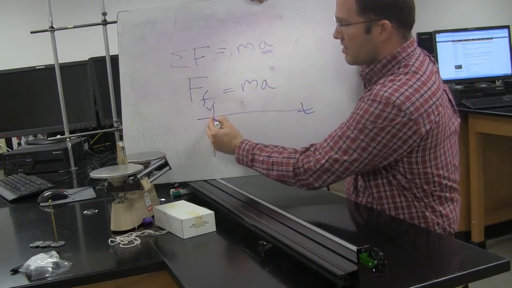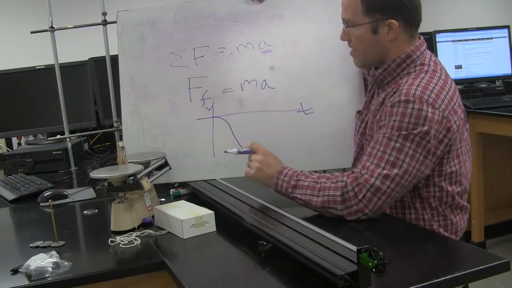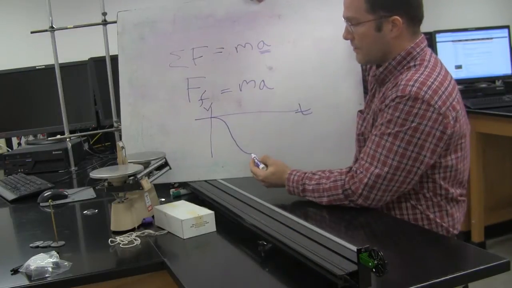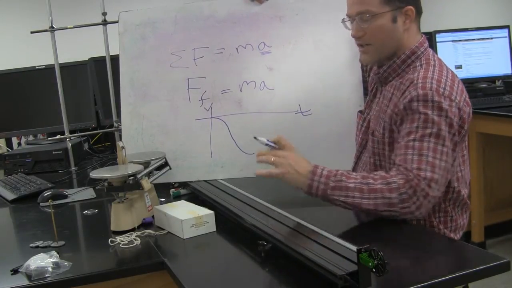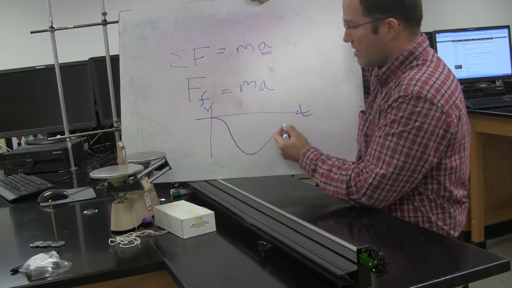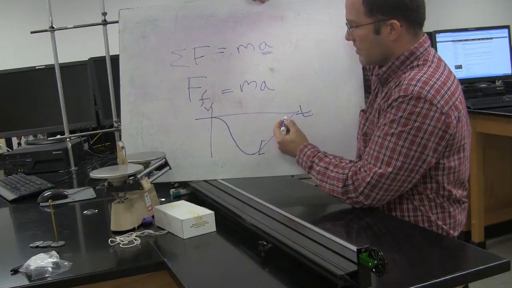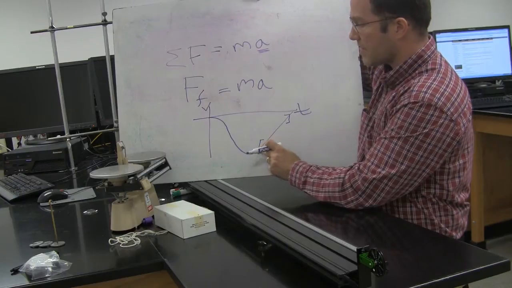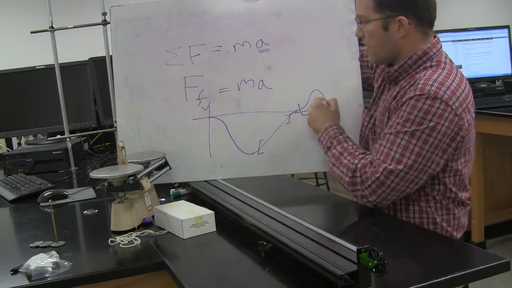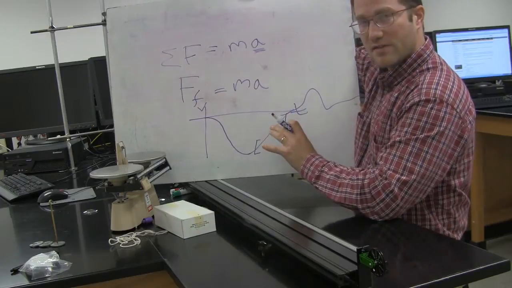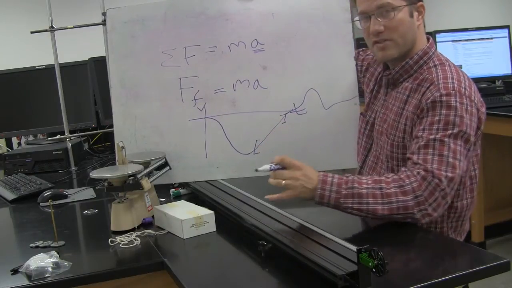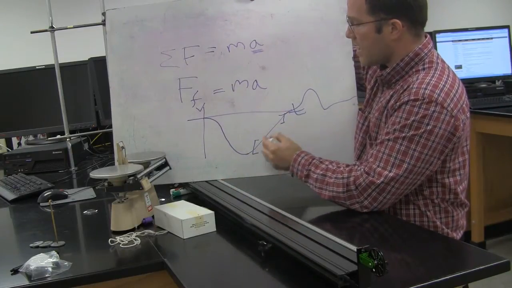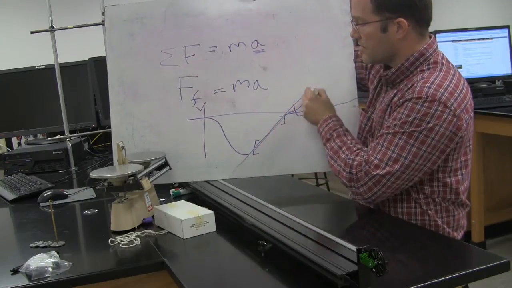Here's what happens. You get something that looks like this, okay, as you give that box a push, and when you release it, it goes from a very large negative velocity to 0, but it does so in a very linear fashion. If you look at this section right here, you see that's linear as it's decreasing from your high negative velocity back to 0. And then it may do all kinds of crazy stuff. Who knows? So you're going to have to really discern and think, where is it that the box has left my hand and is now slowing to a stop? Once you determine that, now of course you can determine the acceleration.